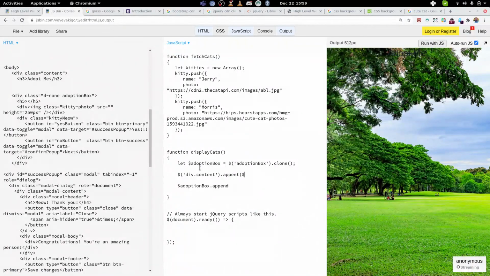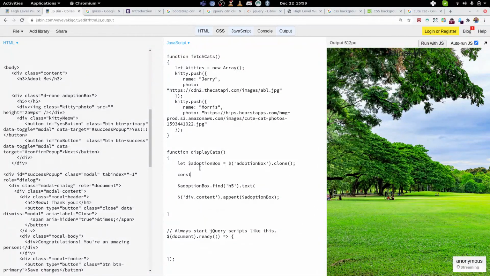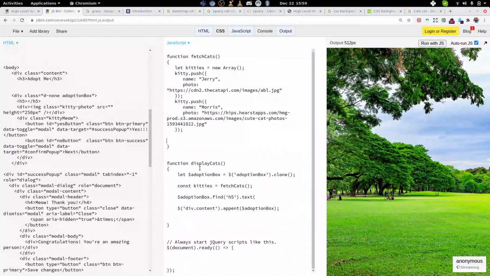I want to append adoption box, and then I want to say adoption box find h5, text is const kitties is equal to fetch cats, and I need to say return kitties.